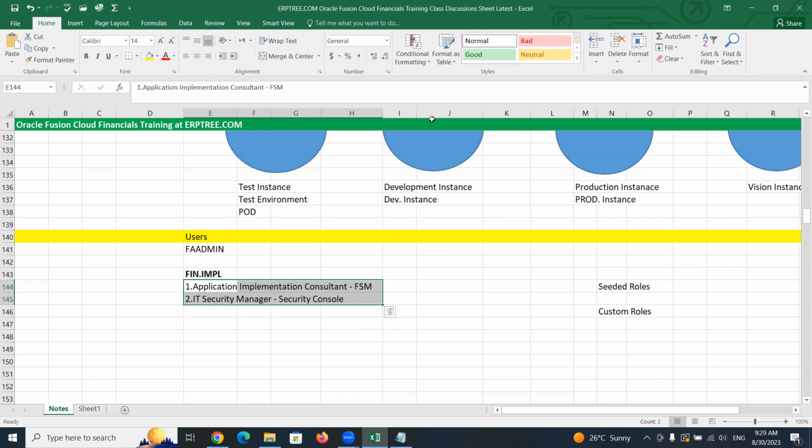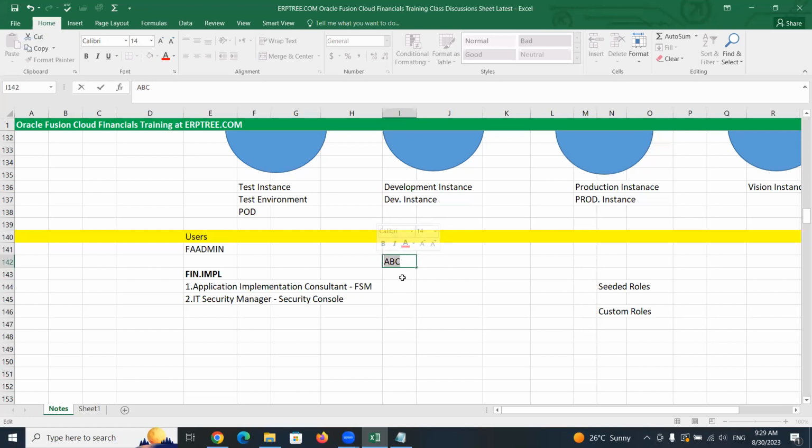So the user that will be created after we receive the user from Oracle, that will be used by all the consultant team? See, you may get one user called ABC user from the client or project manager. If you want to use this user also, you can, if you ensure these two roles are assigned to this user. But in reality, if you depend on the user they provide, after some time if they change the password for that user, again we have to depend on others. We have to talk to the team about the changed password, and again you may have to contact the project manager or somebody.